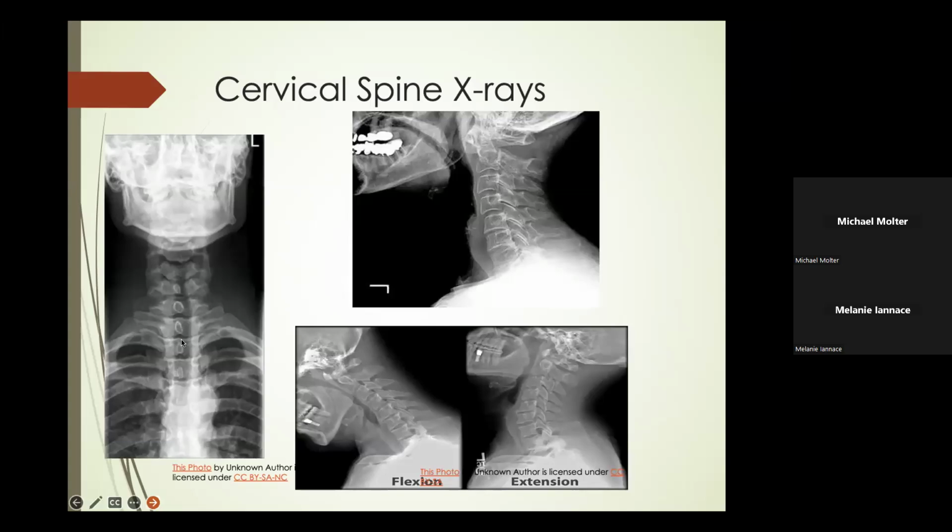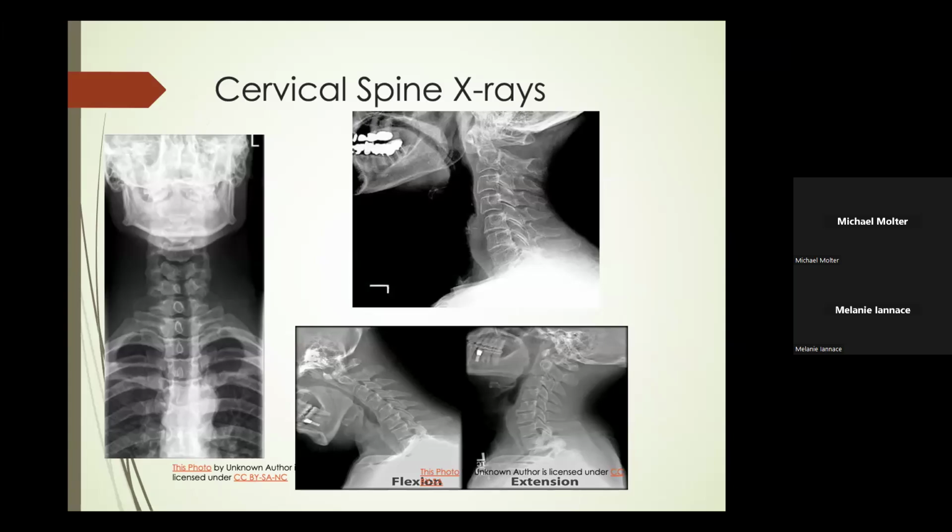With these x-rays, we get a view of you from the front to make sure you don't have a significant curve in your neck. This is just a view straight from the side here. Now, when we talk about degenerative changes in someone's neck, basically that's narrowing in the spaces here. When you see that narrowing, that suggests that the disc is wearing down, but an MRI really is the picture that gives you that. But when those bones get closer together in this area, you get increased blood flow to that area. And when you get increased blood flow to the area where there's bone, you get more bone formation, and that subsequently will cause narrowing around where the nerves come out.